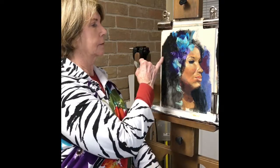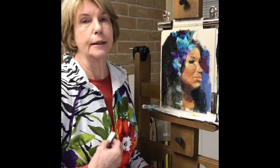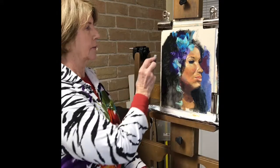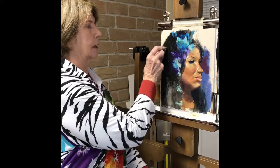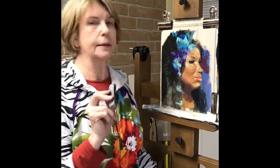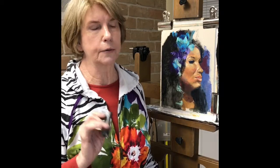I've added a lot of black into her hair, but to make it more dense, I'm using this eraser that I've cut off, and you can push the pastel into the texture of the paper with an eraser. In fact, I like it a lot better than using the little pieces of foam or even my hand, which I do a lot of times.